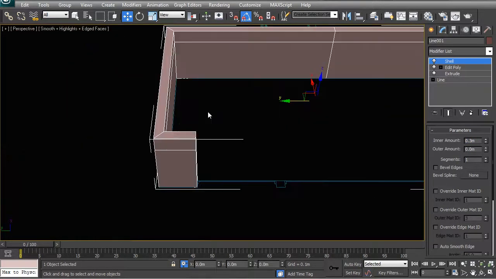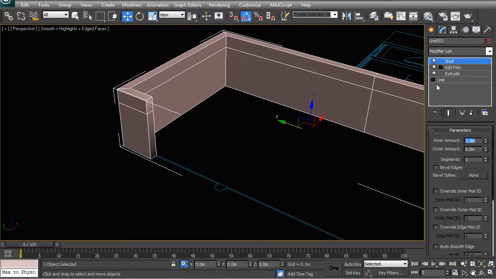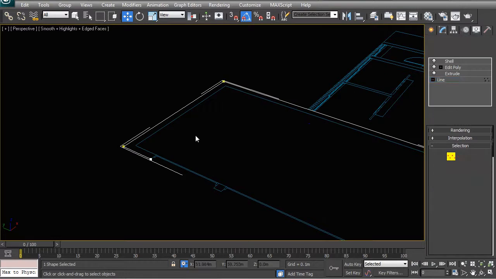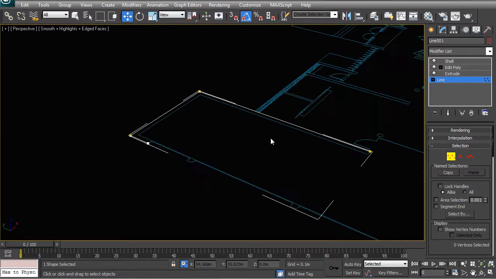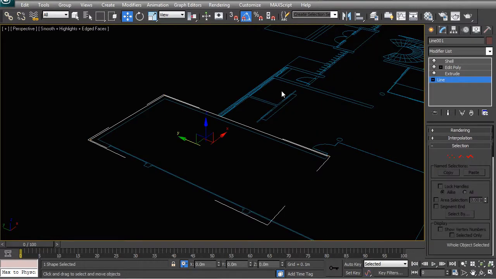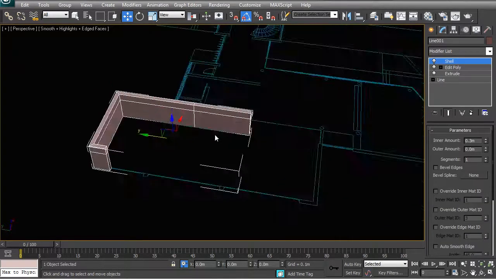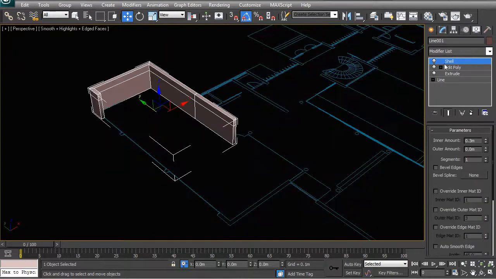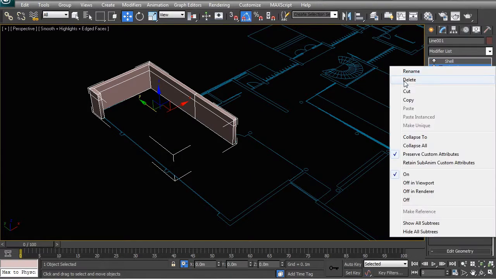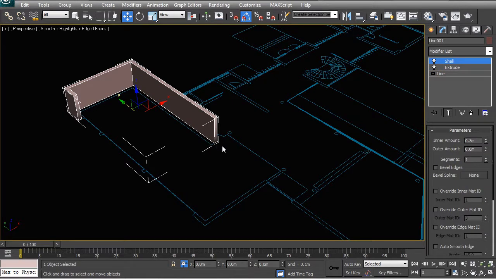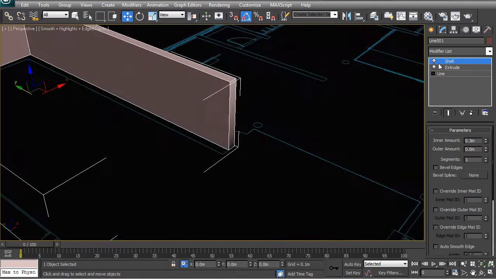That's going to be the width of my wall, so you can see I'm controlling the width here, I'm controlling the height through that, and I'm controlling the area which the wall is located in through that bottom modifier, or the bottom spline at the bottom of the modifier stack. So that is going to be the basic construct of my wall. If it's a really simple wall, I don't even need that editable poly. I can just leave it that simple.